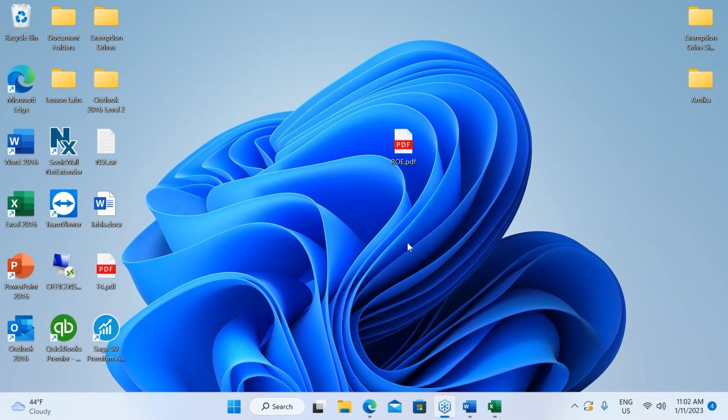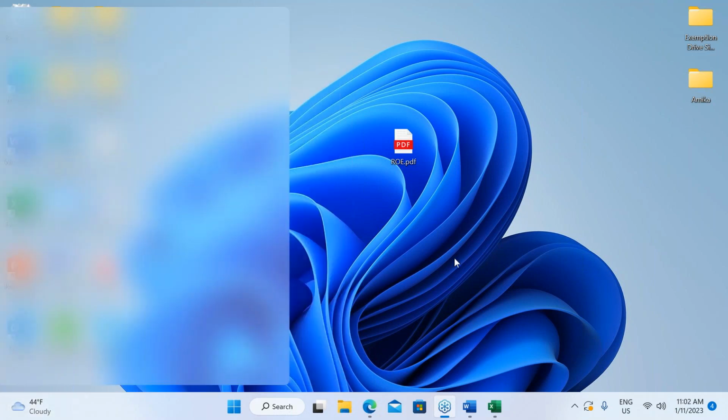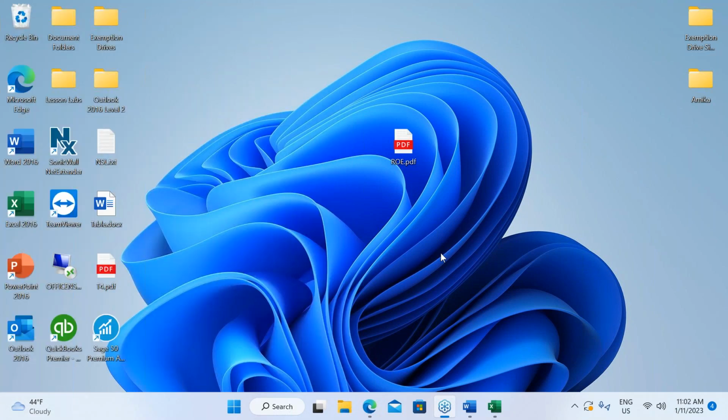The Start button for years, ever since I think 1995, when Microsoft did their big launch of Windows 95. Maybe I'm dating myself, but back in 1995, I think they got the rights from the Rolling Stones, and they had this big campaign about the new Start button. The Start button was in the bottom left corner, and it was a little circle, and it's changed over the years in terms of what it looks like. But now with the advent of Windows 11, they've decided to move it, and where the Start button is now is right here in the middle of the screen. So this little icon with the window pane on it is the new Start button.